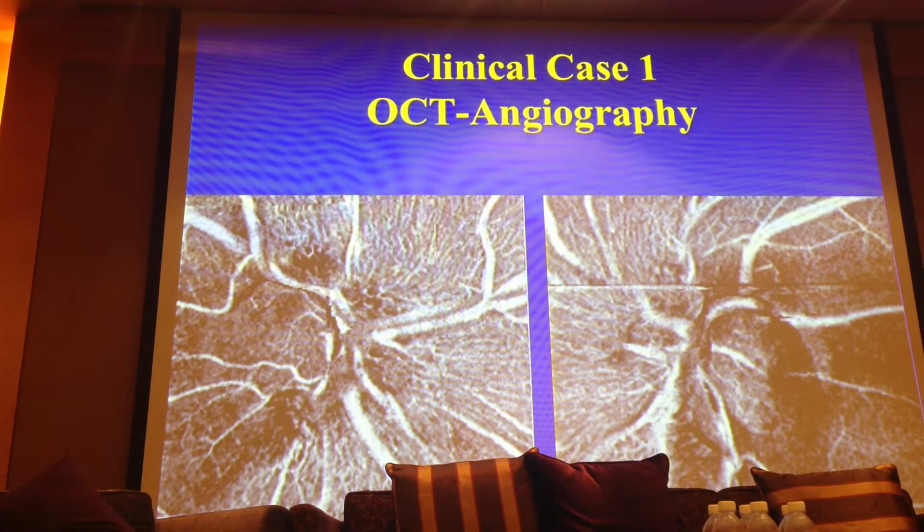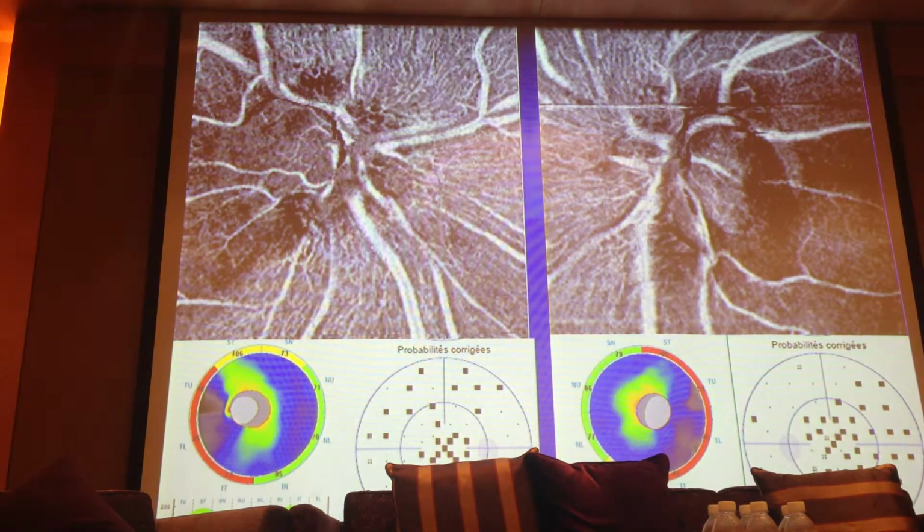When you see all the information, you see that everything is correlated, but it's not always the same correlation. In a few patients there is a reduction of vascularization in one part and the visual field is not yet disturbed. Perhaps we have GCC disturbed and not visual field, so it's just the first step. I just want to show you this main case that decided us to screen every patient referred to us for glaucoma.